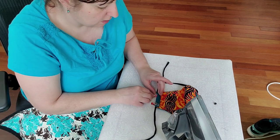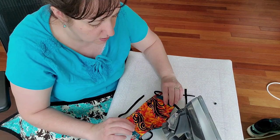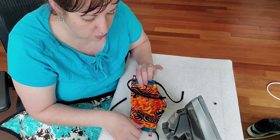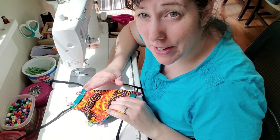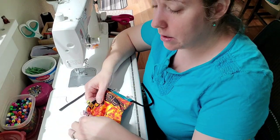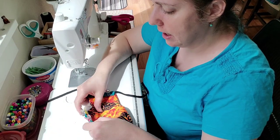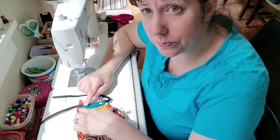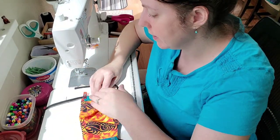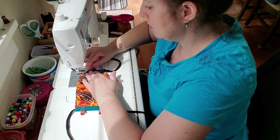Okay, so now it's all prepped and ready to do pretty much the last step, which is top stitch along the whole mask. So I'm going to be top stitching all along the outside and being careful not to go over the ties. Okay, so now that we have our mask all pressed, all ready to go, now we're going to top stitch. So you may want to start at the top of your nose piece and go around that way. I usually just start at the bottom of one of the corners and go around because I like my last step to be easy along the flat edge. But which angle you top stitch it from is really up to you.